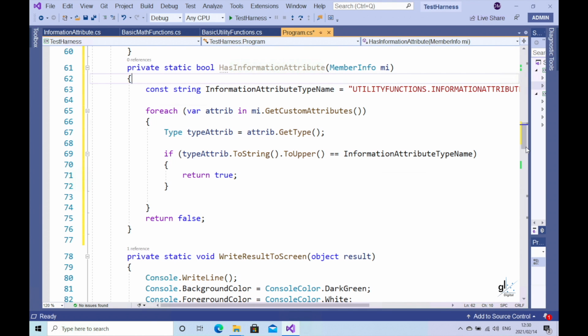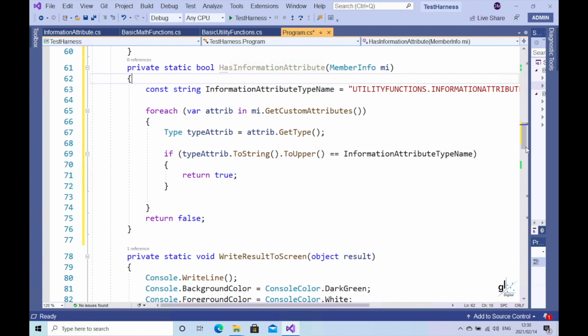As you can see, we are able to call the GetCustomAttributes method for both class and method program elements in our method, because the System.Type class, which represents class program elements, and the MethodInfo class, which represents method program elements, both inherit from the MemberInfo class, which contains the GetCustomAttributes method. Within our foreach loop, we first get the type of the current attribute.